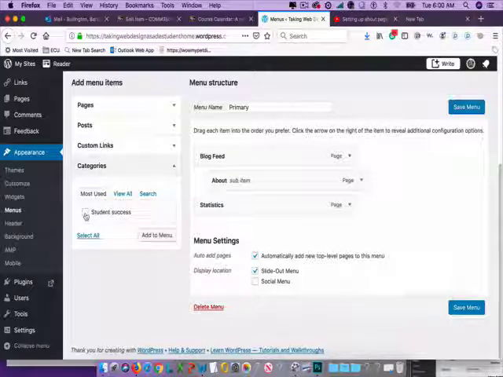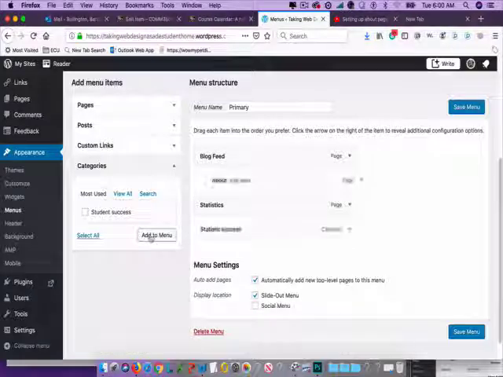So I had that student success category that you probably recall I created when I was creating my post before. And I'm going to click Add to Menu. You don't have to, but you can make categories part of your menu if you're going to have a lot of content in that area.